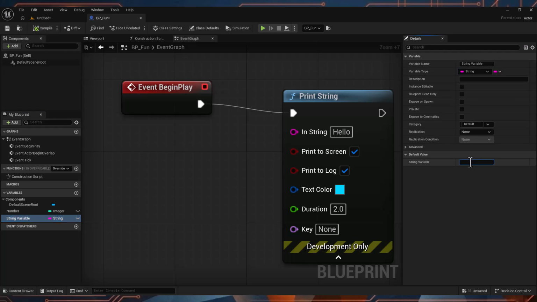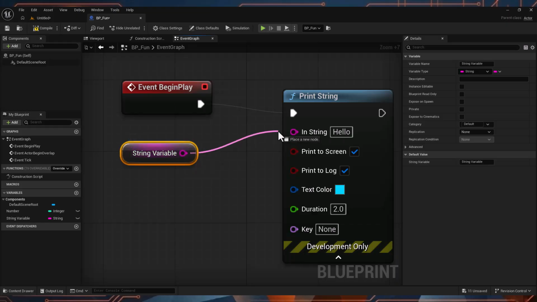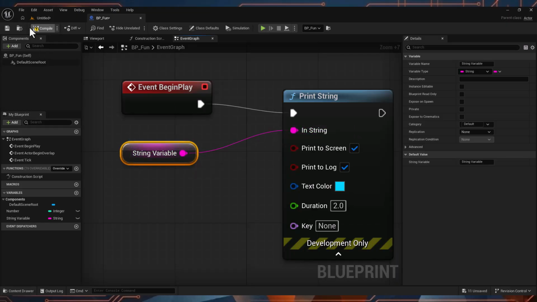Inside of this, I want it to store a string, right? I can drag this out and wire it. I'm going to get this variable, and that means I'm getting a reference. I'm going to wire this right into this string here, then compile and save. So on event begin play, for 2 seconds, I should get in the color blue the string variable. Actually, let's name this string variable text. That way we know it's not just printing out the name of my variable, it's printing out the text that's stored here. So let's compile and save this.